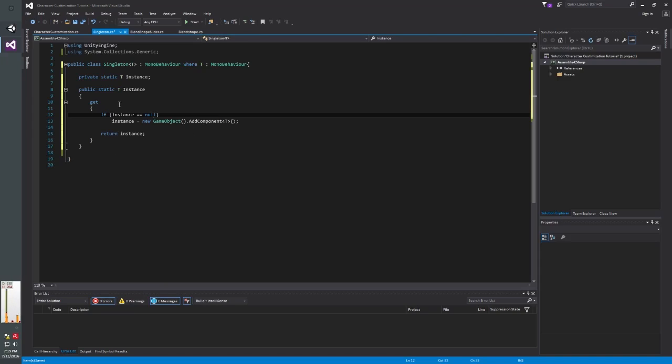But anyways, now that we got that done, how do we know if the instance exists in the beginning? Because right now we have it set to, if you call the instance, it'll create itself. But let's say we already have an instance, we dragged and dropped it manually through the inspector. Now it exists, so somehow it has to know that it exists through that way instead of creating itself.